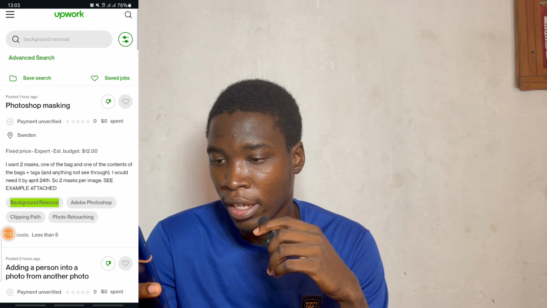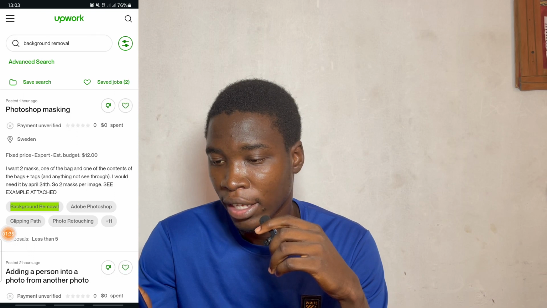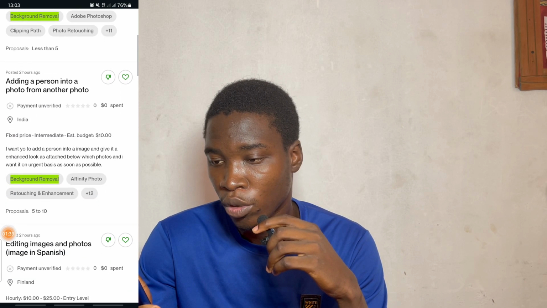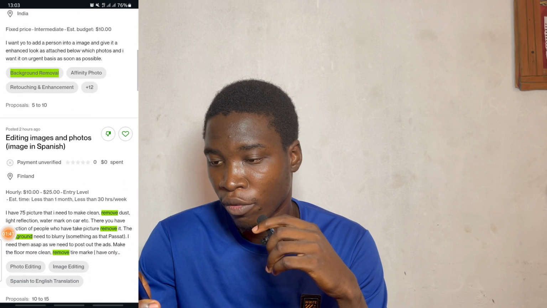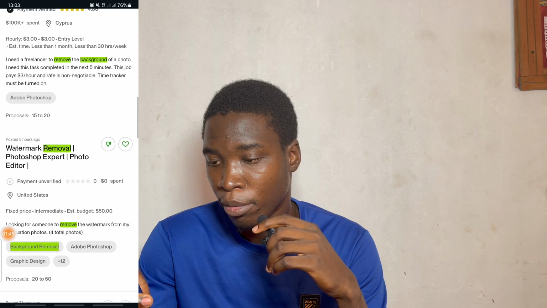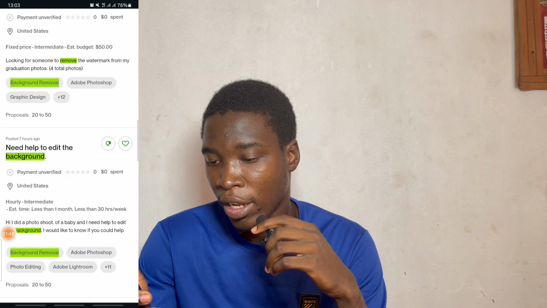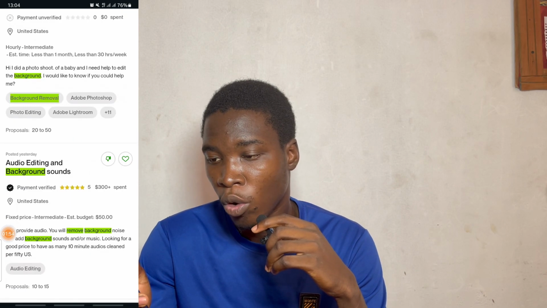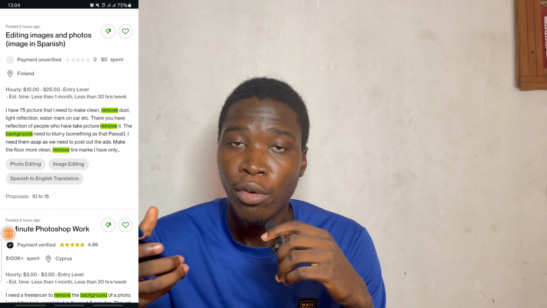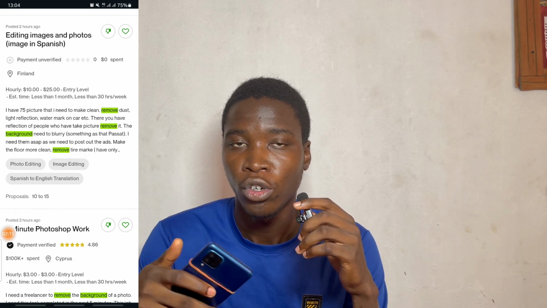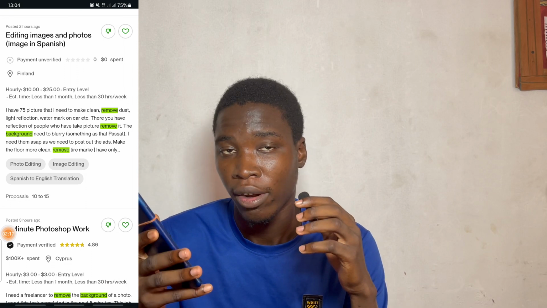If you can see, there's Photoshop masking, adding a person into a photo from another photo, editing images and photos, 5-minute Photoshop work, watermark removal, and need help with background removal. Background removal simply means that if they give you a picture, you have to just go ahead and remove the background of that picture.